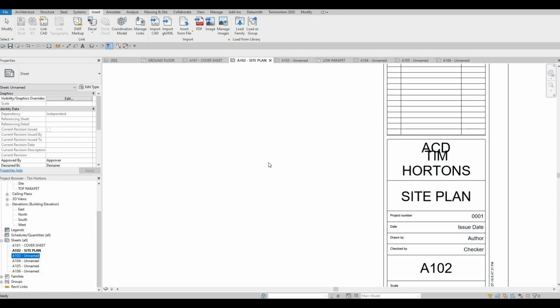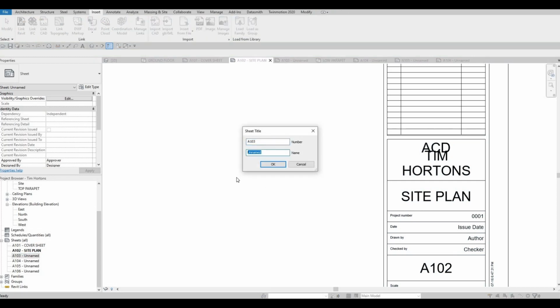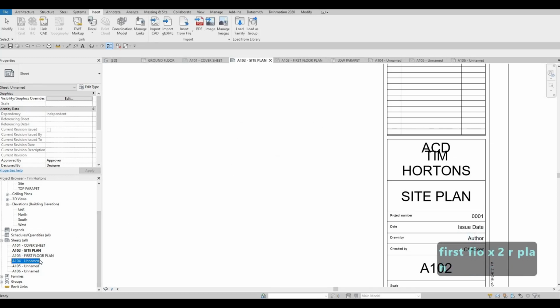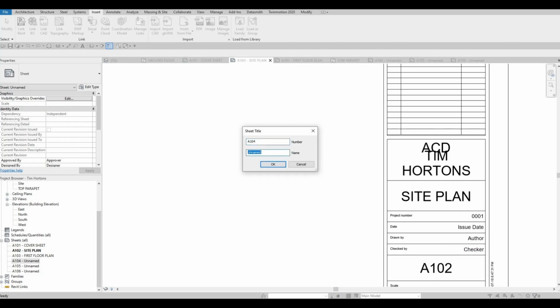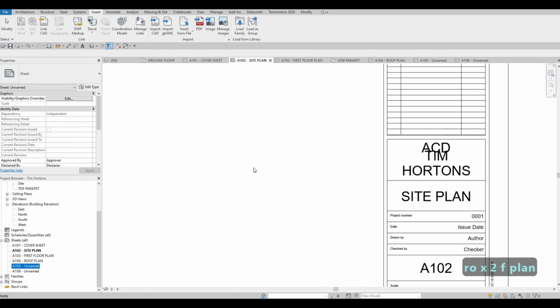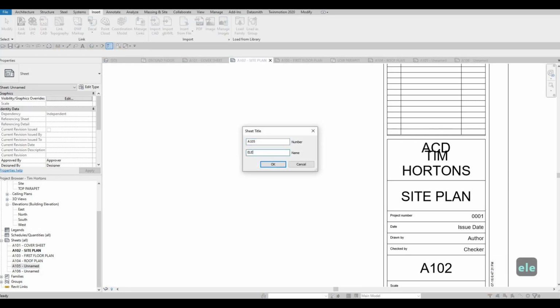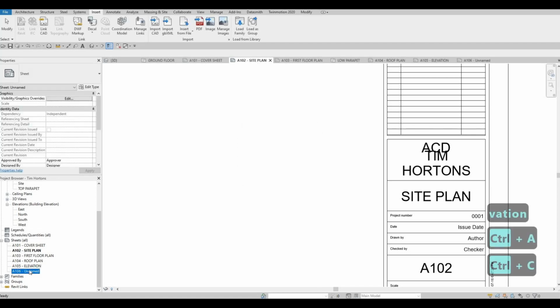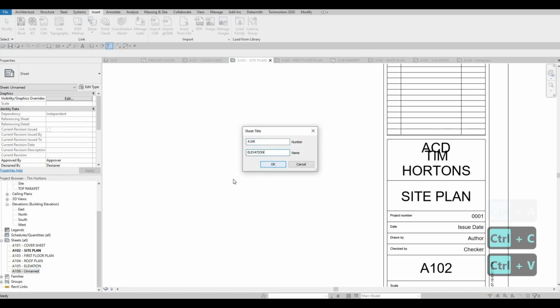And then here I'm just going to do the changes of the name right here. So we have site plan, after that we have first floor, and then we said we're going to do a roof plan, and then here we also have the two elevation, view control, and then add one more right here.